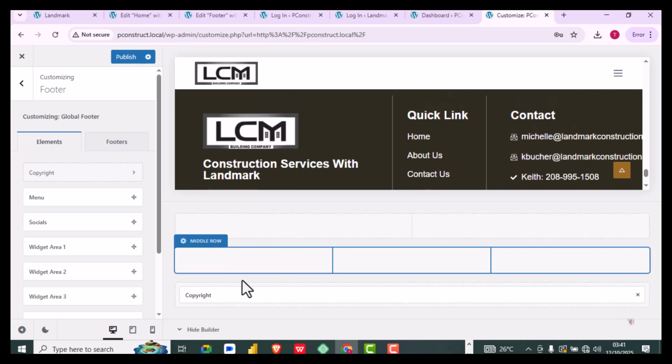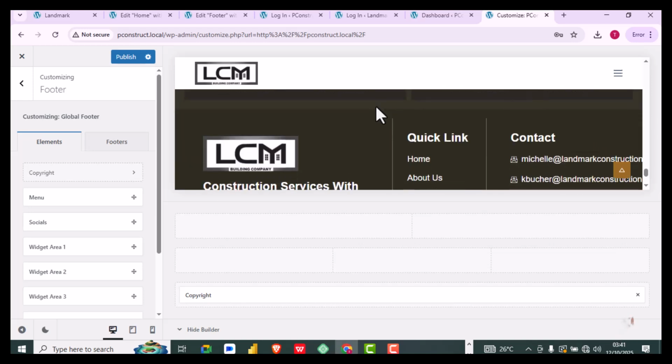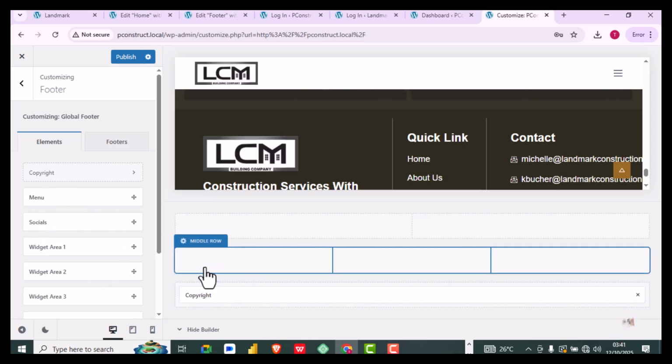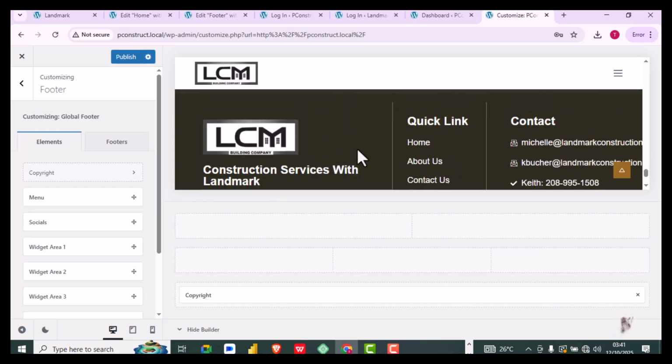So if you don't want to use Elementor to design your footer, you can just drag your widget, drag menus and everything, and you just set it. So with this thing I did, I can also do it here.